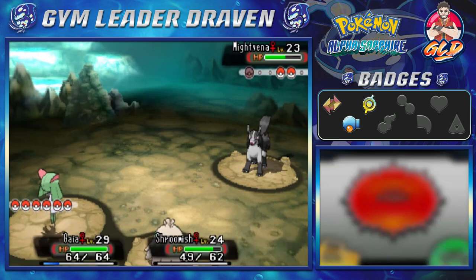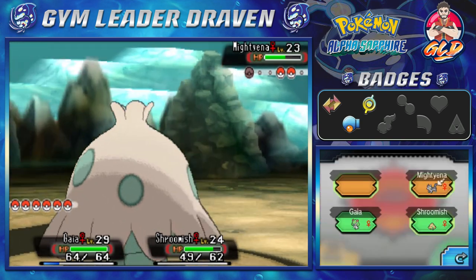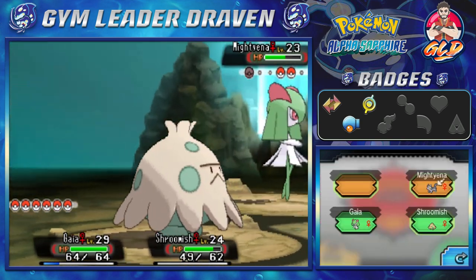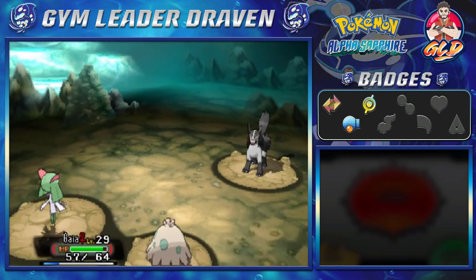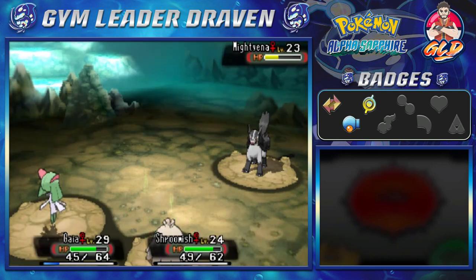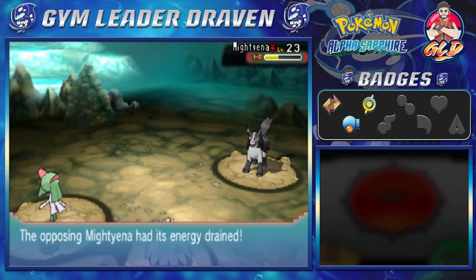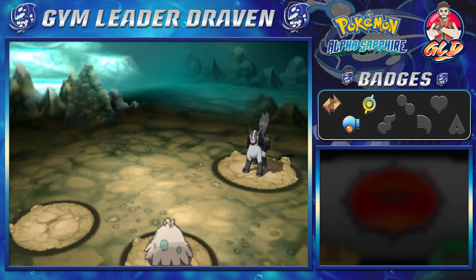Okay, so let's not do that. Let's go right ahead and... Damn it. Not that. Let's go with the Draining Kiss. Come on! Beat it! Oh, come on! This is getting annoying. It really is. But Trumish is still helping us out right here. Come on. And here comes a Roar, so it's helping me out.